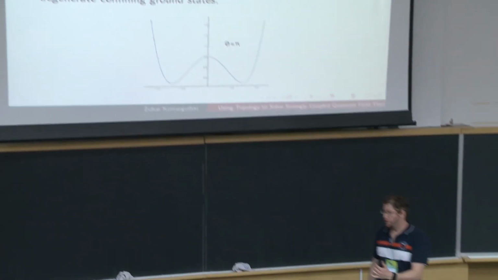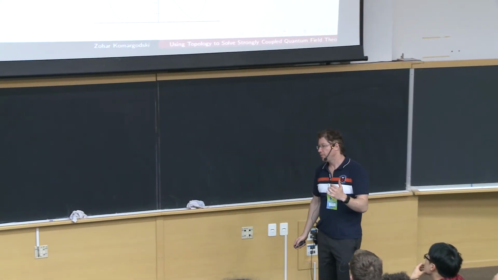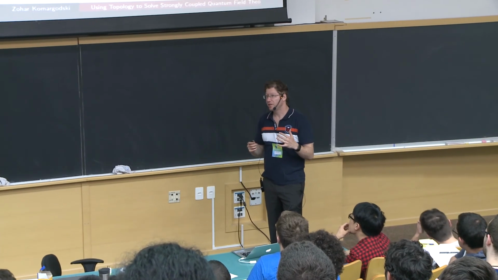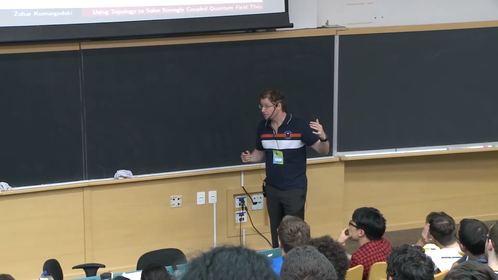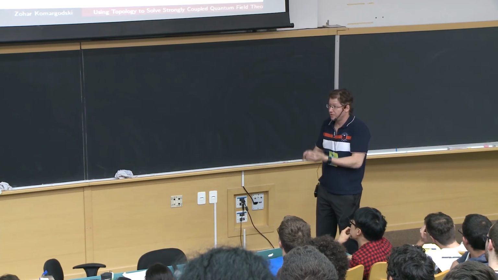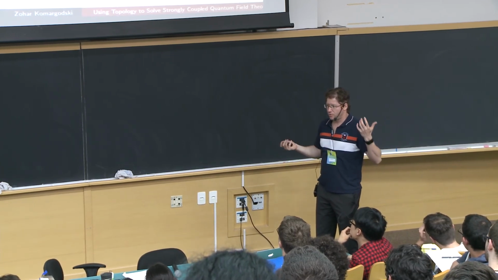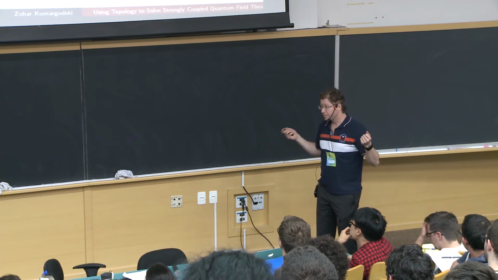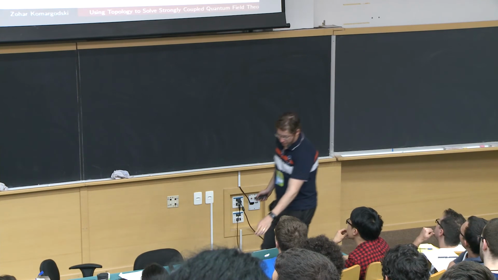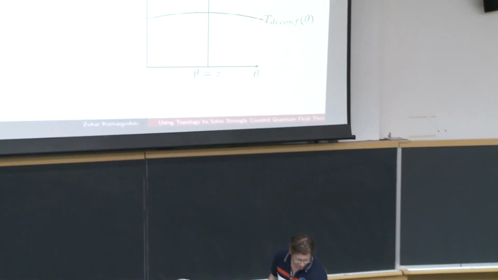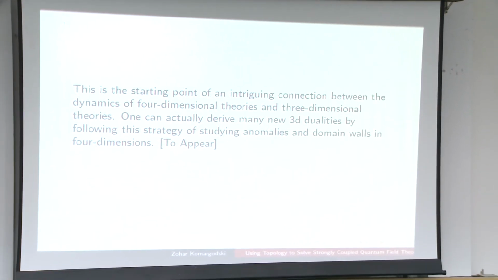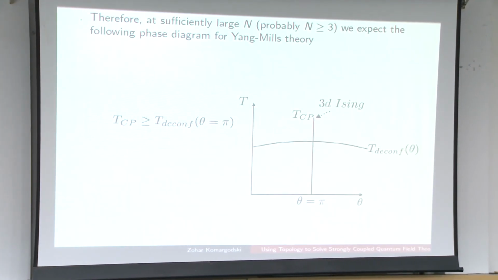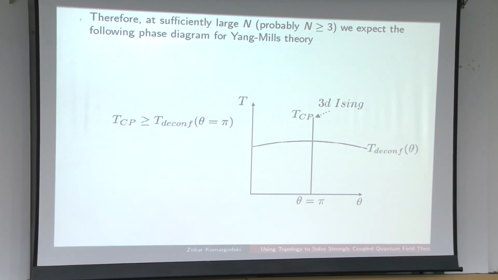And for sufficiently small n, especially n equals 2, it's a possibility that should be explored. Some initial explorations in that direction have started. Since there is an anomaly, it's a logical possibility. It should be explored. And the consequences are quite dramatic if you have a zero temperature deconfinement of quarks. It changes the phase diagram very dramatically. So this phase diagram was drawn with the premise that it's the other scenario that happens, that it's time reversal that breaks. So you can try to investigate what happens to this phase diagram if Zn was broken instead. And you find that you need a few new exotic critical points in 4 dimensions at zero temperature. It's quite interesting. And indeed, I don't know how to rule it out.